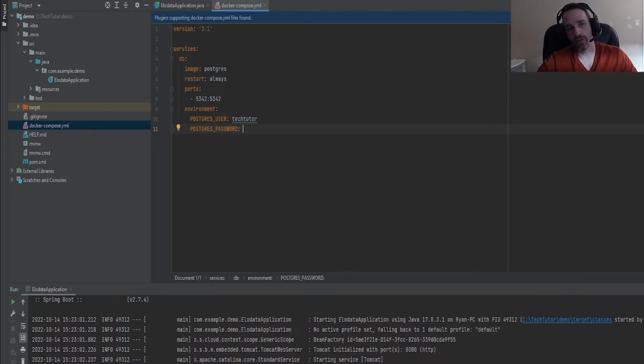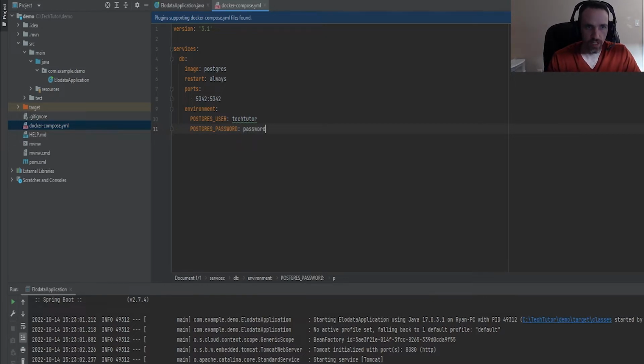And keep in mind, all this is doing is just configuring this local image of Postgres. If you're using an actual database on an external server, let's say you host it in AWS or somewhere else, you're going to use the credentials that you've set up there. You wouldn't even have this Docker Compose file. I think I've caused some confusion in other videos there, so I just want to clarify that.